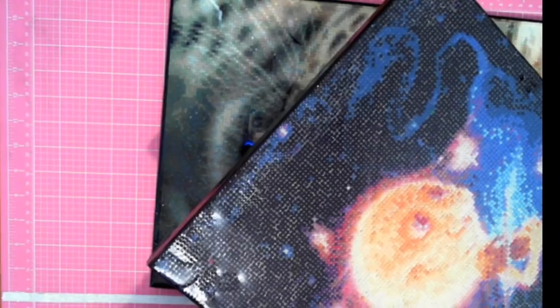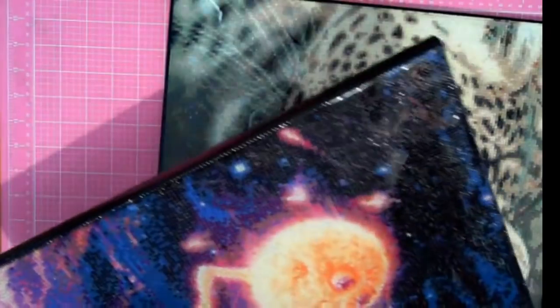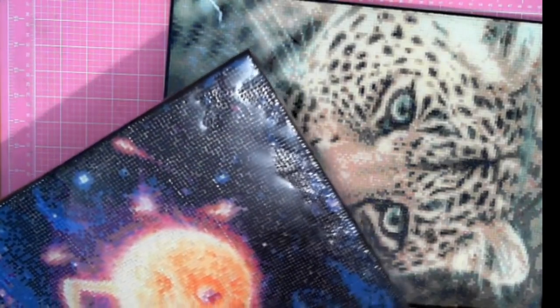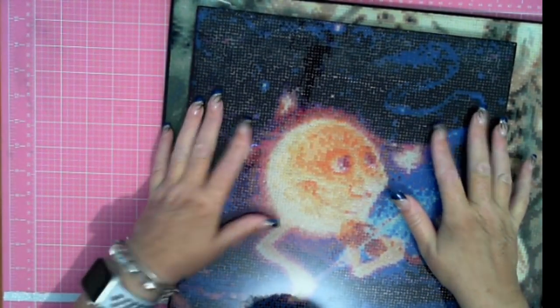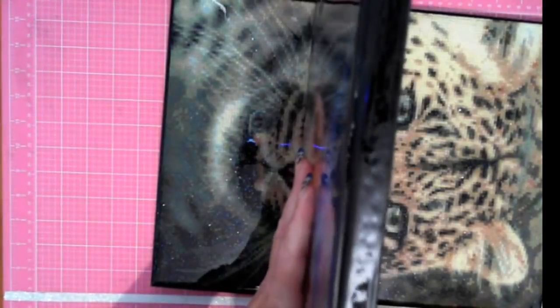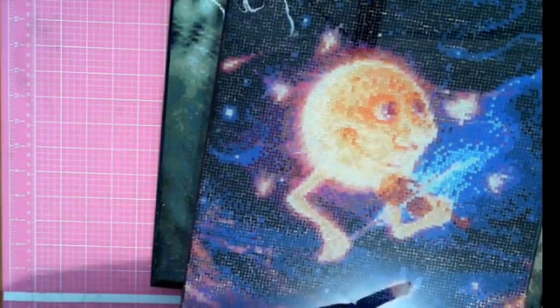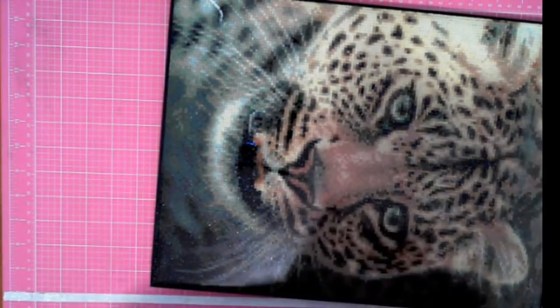And now if I see where the light is reflecting, you can actually see the drills. That's why I wasn't happy with this one, and decided not to waste any more time on it. This was my learning piece. So this is the one where I didn't cut it at all. I used spray glue underneath, and I didn't support the underside, so I didn't have that tight, which has caused it to droop and need lots more resin. So that's that one. That's why there's such a difference.